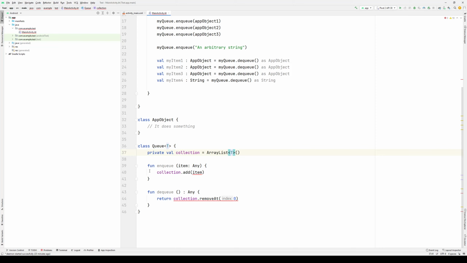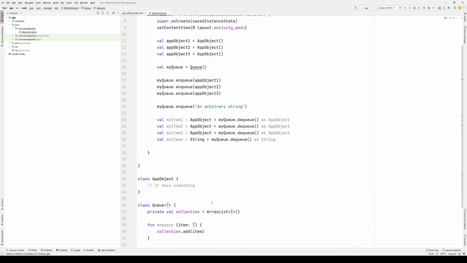Additionally, we're going to specify that our enqueue function will accept that type, and our dequeue function will return that type. We don't know what the type will actually be at the time the programmer creates an object from our queue class. They will specify it.